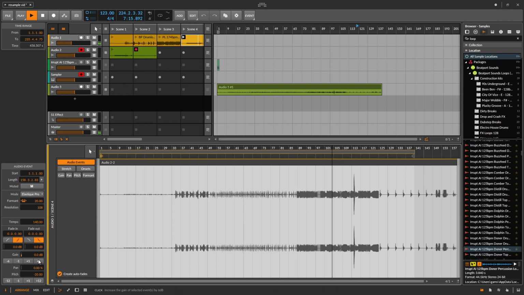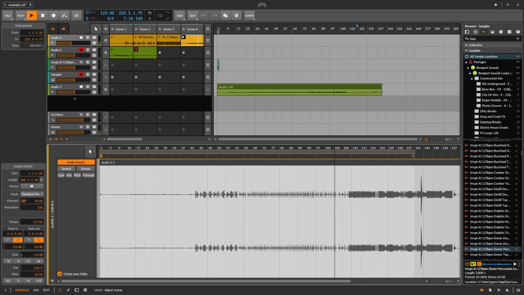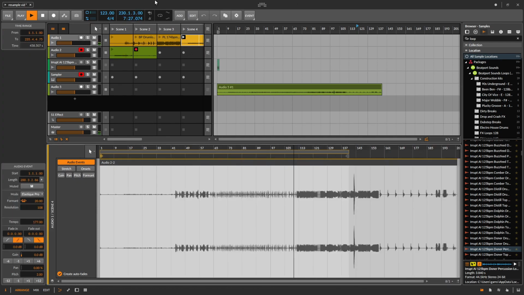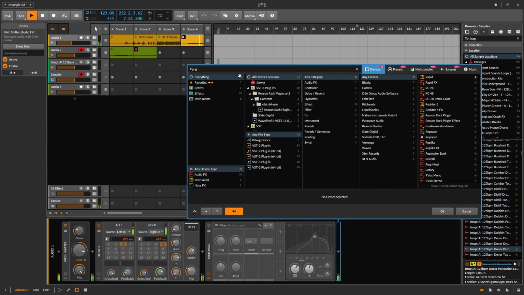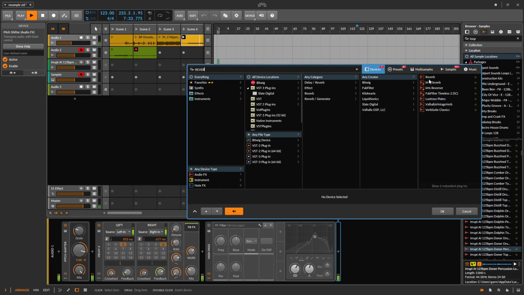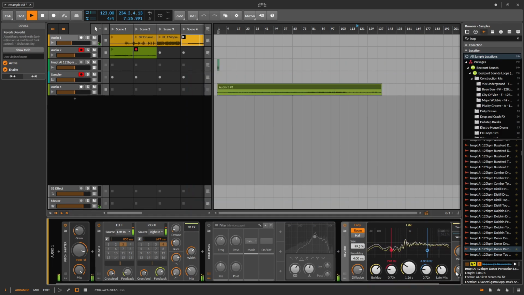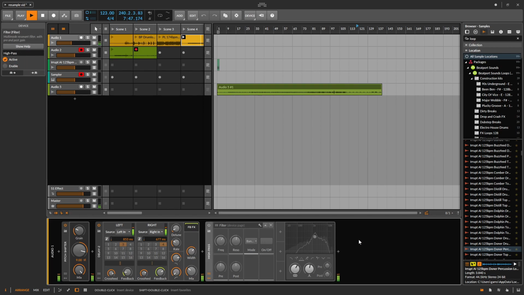Let's go in here again, change the tempo. And maybe bring the pitch up to a normal level. And then maybe we'll go in and add a reverb. Mess about with these values. Let's get rid of that and add the blur again.